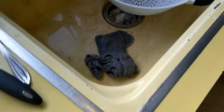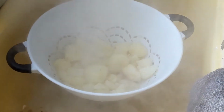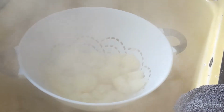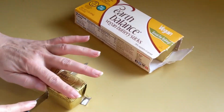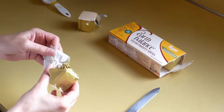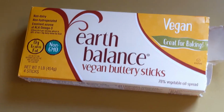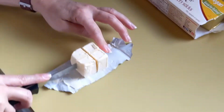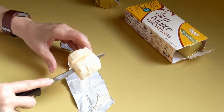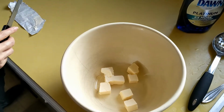Mixer bowl, strainer. I'm going to use about half a stick of butter or dairy-free butter, whichever you use. This one's a pretty good one. This one does not have nuts, which is an awesome thing for me, because I'll kind of die. I just break it up so that it melts a little faster when you throw the hot potatoes on top.